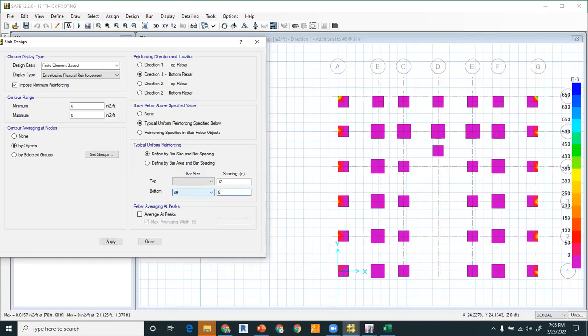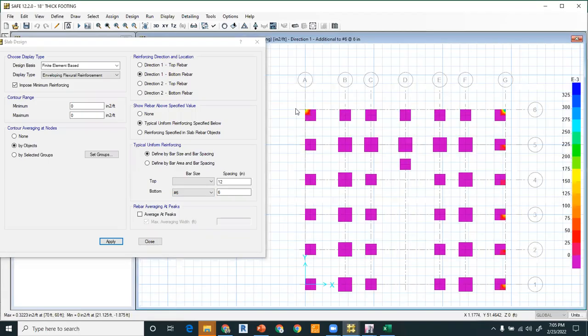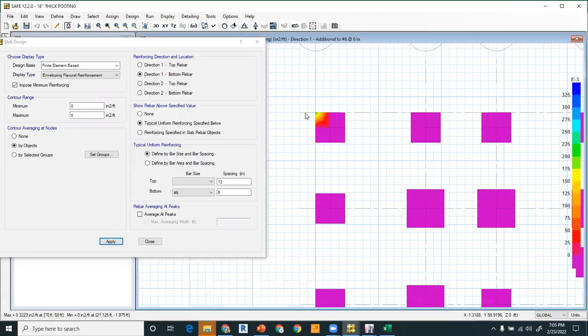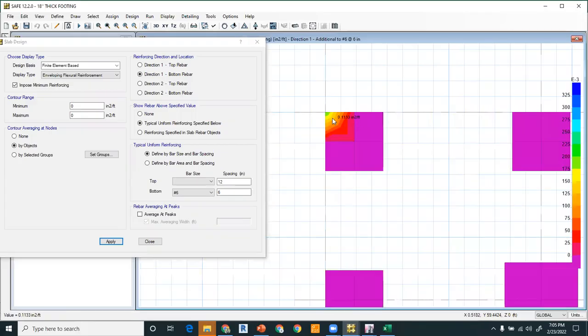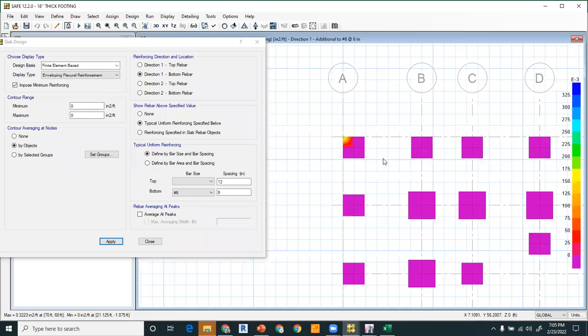So if I go to number 6, now you can see that the reinforcement is okay for the interior as well as the exterior. But sometimes you can ignore this much reinforcement, because this is a non-linear analysis. But if you do different projects, then you have enough experience that this much reinforcement will work and this will not, right?